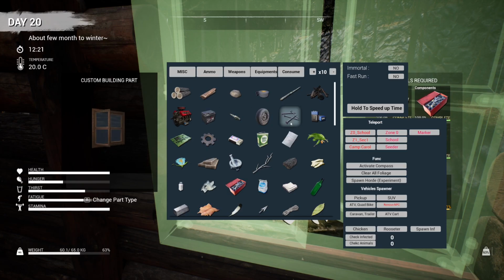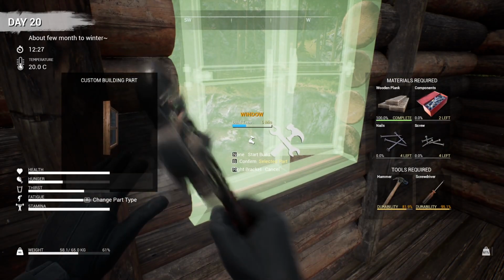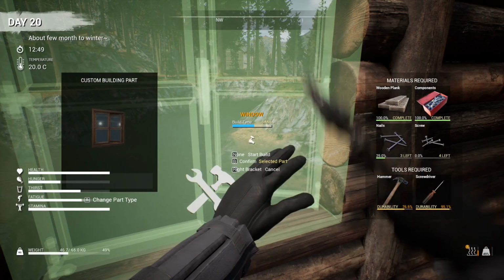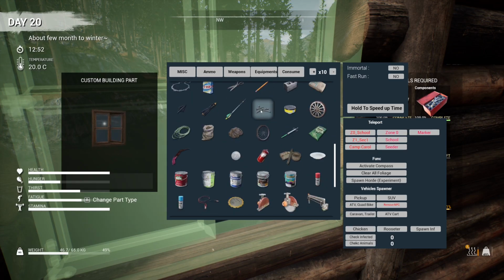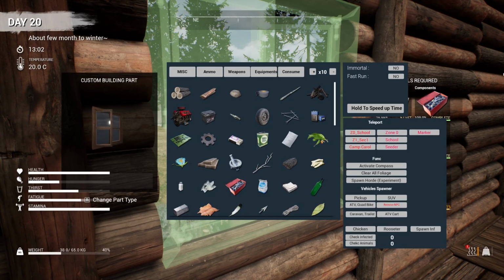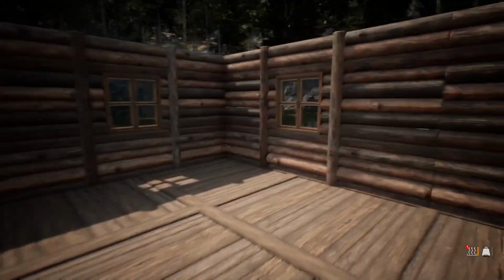More nails. No more screws. No more planks. Right, I think that's all the windows done. Perfect.